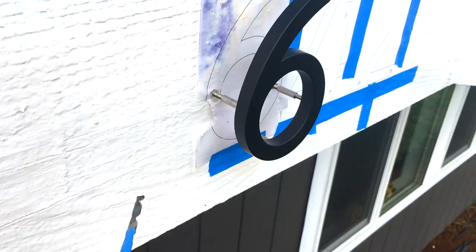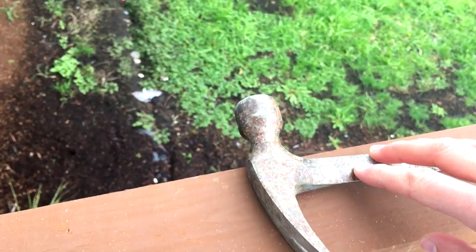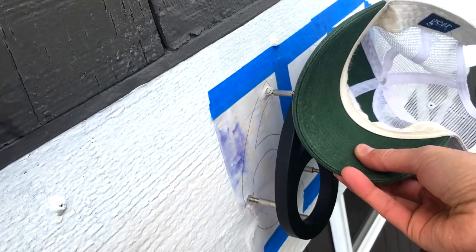Okay, now lastly, once you start to put it onto your house, as you can see, the spacers are right there and it coincides with the template. Don't just hammer this with just any regular hammer. Be sure to put a soft piece of cloth or towel over it. Actually, I'm just using my baseball cap, this thick cardboard part right there, putting it up against there and hammering it, and that is sufficing very, very nicely.